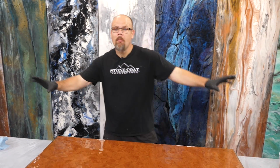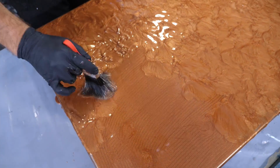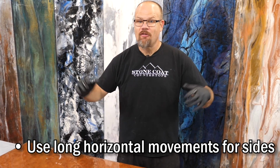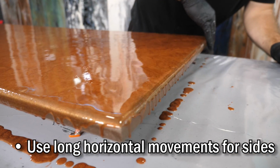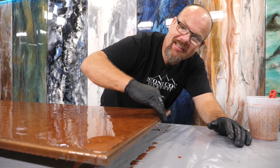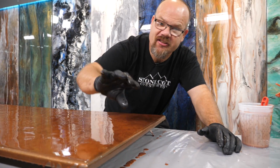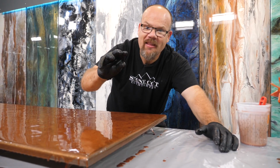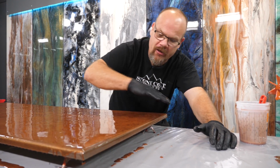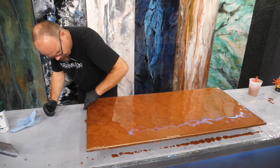I'm now ready to coat my edges. I've chopped the top, I've overlapped my brush strokes. Now I'm going to use my gloved hand or my brush to get those long horizontal strokes so the edges have a great coat. This is how easy it is. This is why we pre-spray with the copper, because the epoxy is going to be more thin on those edges, so you might be able to see through some of that metallic. It's thick enough on the surface that it's opaque. You can't see through it, but on those edges, pre-treat it with copper.